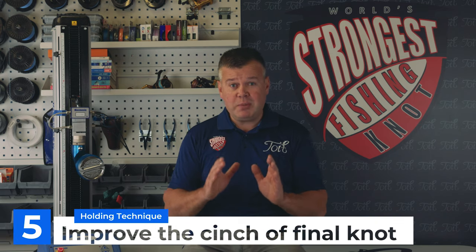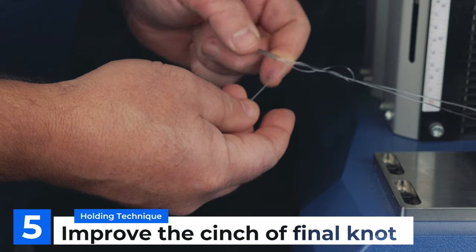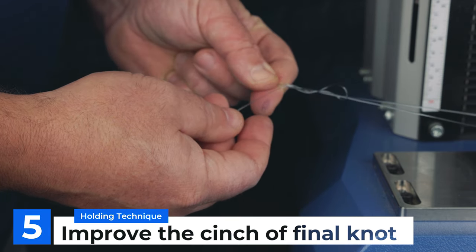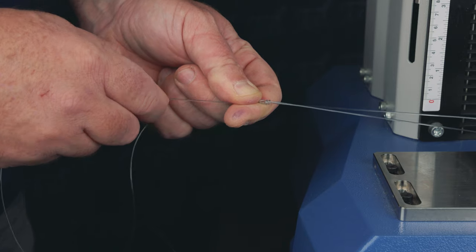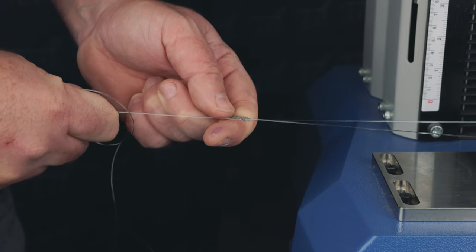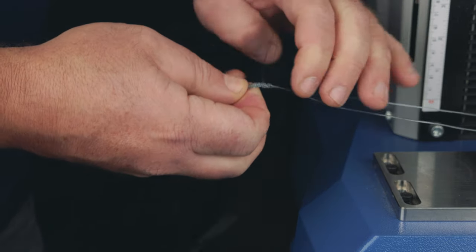Number five: hopefully you've seen my how-to video for the Bimini twist knot where I finish the knot with three turns on what looks like a clinch knot. The trick I learned here was as you tighten the knot, just hold all three lines together then pull the knot tight — it'll help the loop link up easily and stop them from folding over and causing a mess.